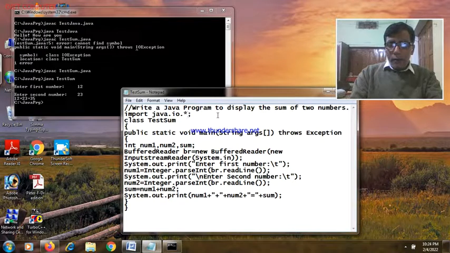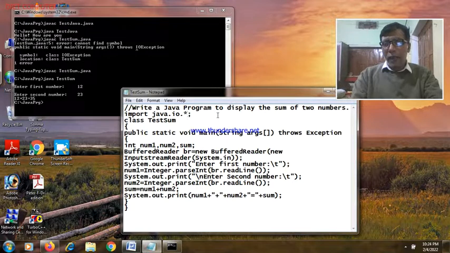Notice that the Scanner class has been defined inside the util package, and the BufferedReader class has been defined inside the io package. When you will be using a Scanner class to take input during the execution of the Java program, then you have to import the util package by writing import java.util.